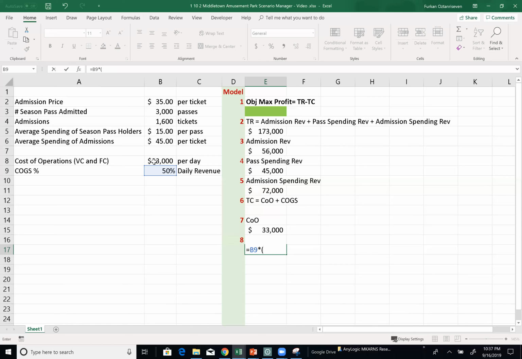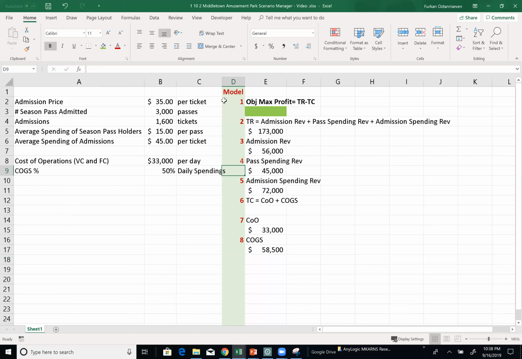It's based on the spending in my park in terms of food and drinks and so on, which is going to be pass spending revenue plus admission spending revenue, 50% of spendings. All right, so that's another $58,000. So maybe I should say daily spendings, 50% of daily spendings.